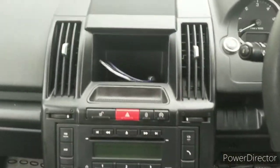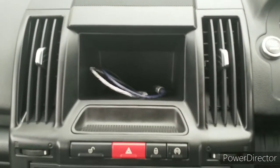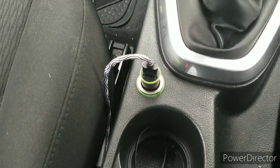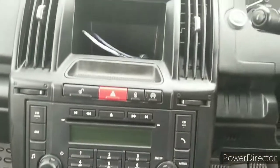There you have it, guys. New fascia put back on, all connected up. And I have audio and power. Power coming from the ignition on. I may hardwire it. We'll see.